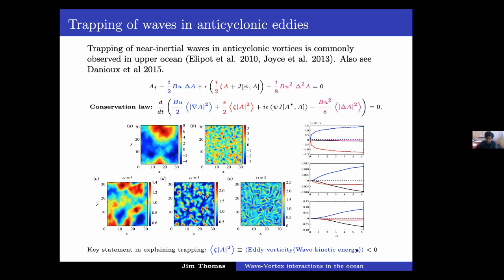So anti-correlation between them makes this term negative, and if the vorticity field and the wave amplitude square are negatively correlated, waves should have an affinity for regions where the vorticity field is negative, and that's the explanation for trapping of these waves in anticyclones. So in general, this is observed in the ocean. These are observations that indicate this, and using the simple model, we have an explanation for why waves accumulate and trap in anticyclones in the upper ocean.